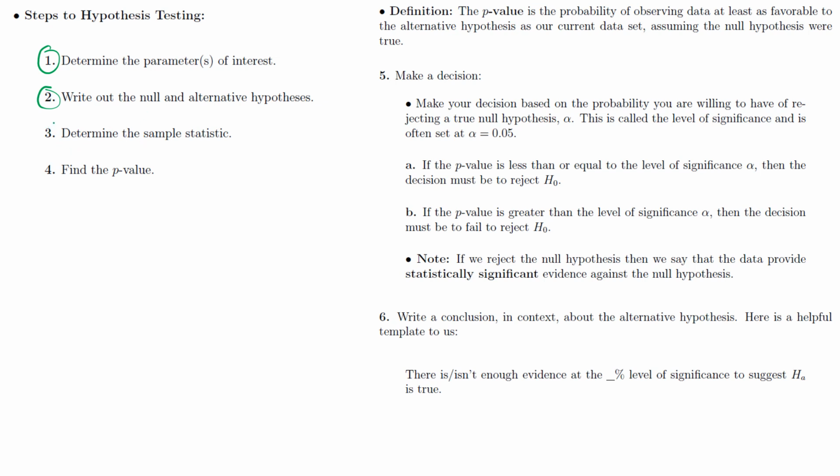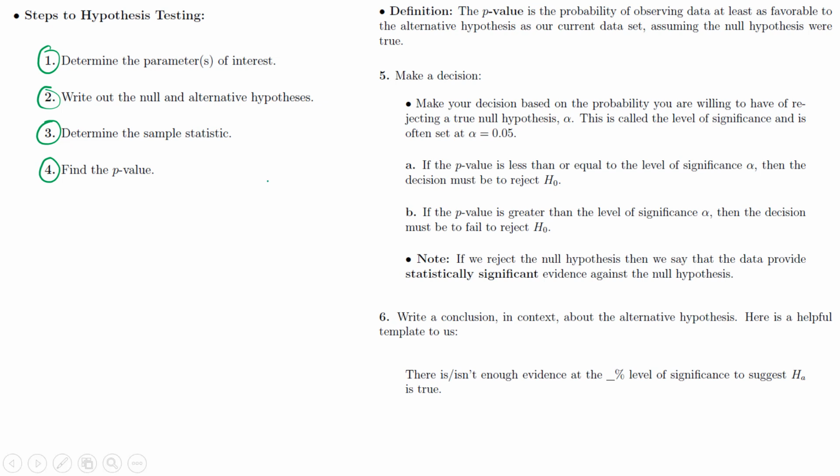We'll determine the sample statistic, right? So in the case of a proportion, that would be the proportion that comes from the sample. Our p-value, right? And remember, the p-value is, if the null is true, how often, the proportion of the time I expect to see samples like mine or ones even more extreme, away from the null value.